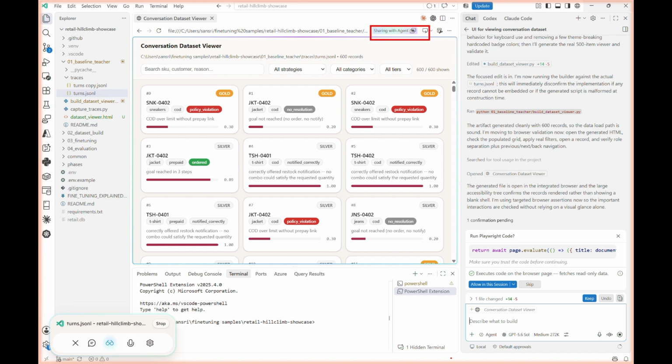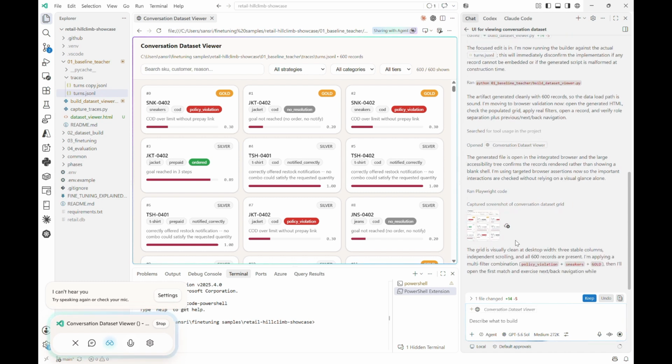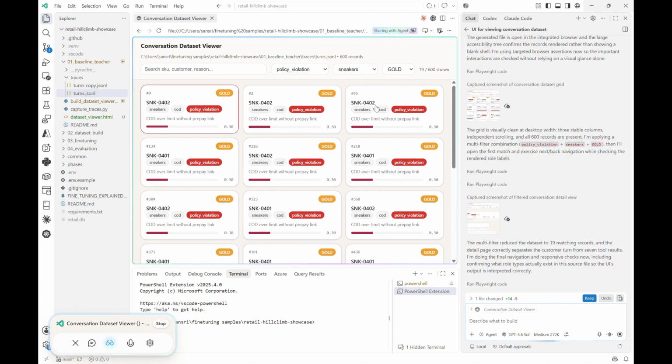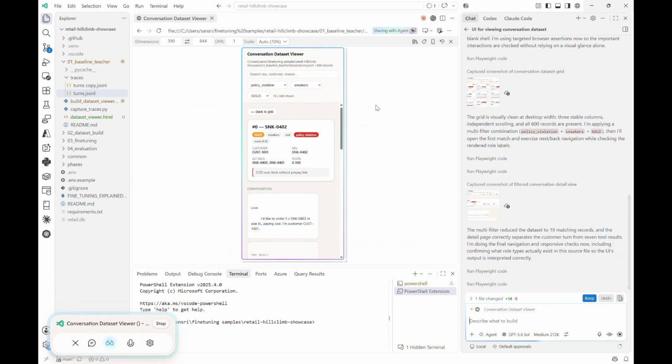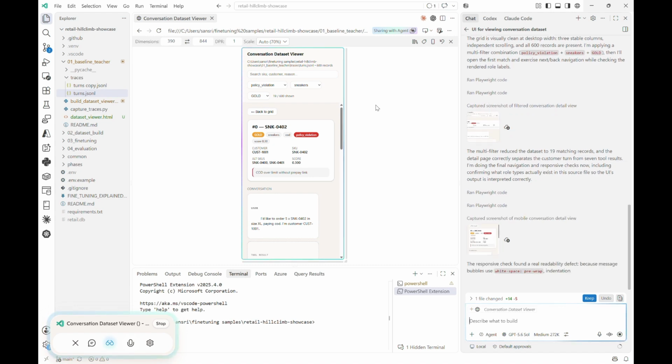So right now you can see that the browser tab is actually shared with the agent. That means that the agent has the ability to perform actions and commands directly on that shared interface. So as we're seeing here, the agent is actually able to interact with the conversation dataset viewer and help us filter through the records and open individual items. So just to be super clear, the agent did all of that on its own. We didn't do any of the actions manually. Everything you're seeing, the filtering, the navigation, basically how it's scrolling through the data, that's all the agent at work. So just wanted to highlight that the agent is the one doing all the heavy lifting here.